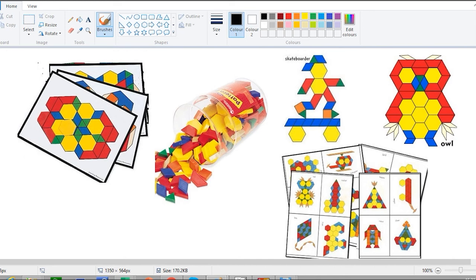So in your school, get yourselves the cards and the challenges and tasks along with the tubs and drums of pattern blocks, and set up a kit for tiling patterns and tessellations. But also you'll be looking at the equivalences when it comes to fractions. For example, 2 reds will cover the yellow hexagon, so 1 red is half of a yellow, etc. So put together a pattern blocks kit for the school.